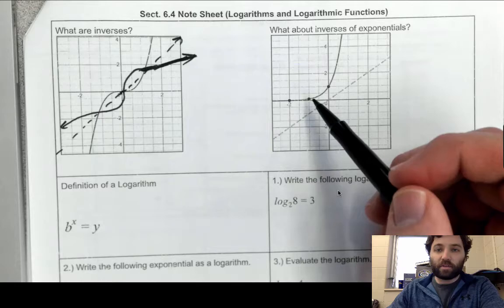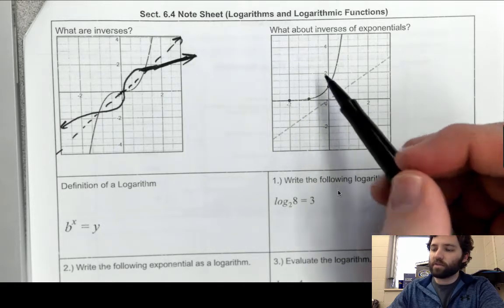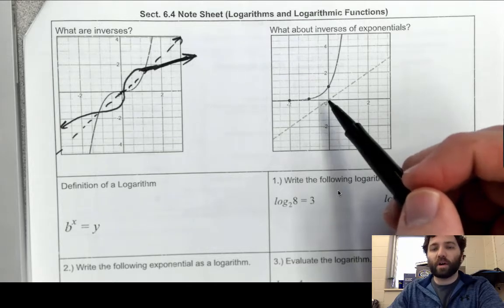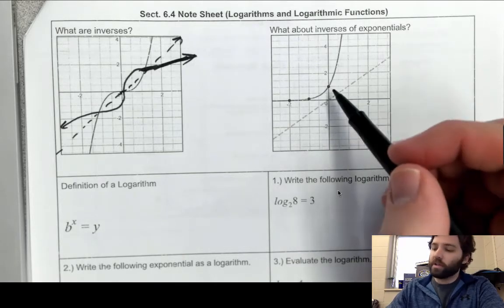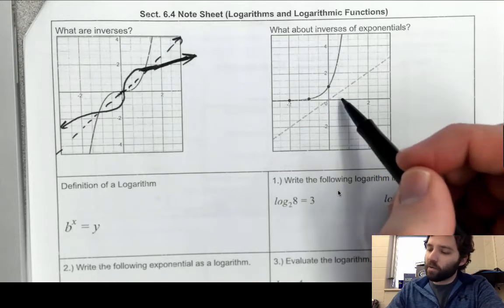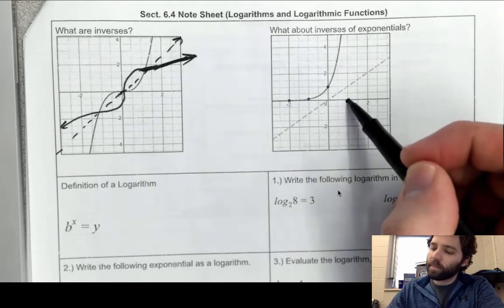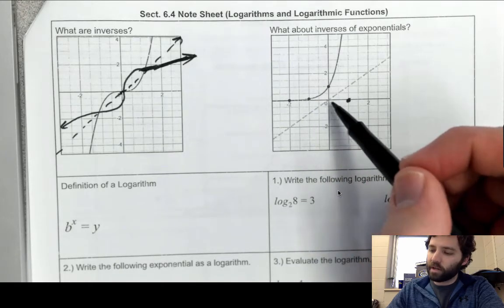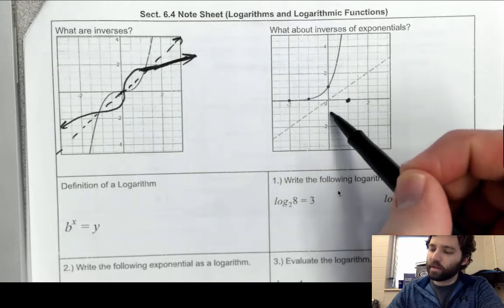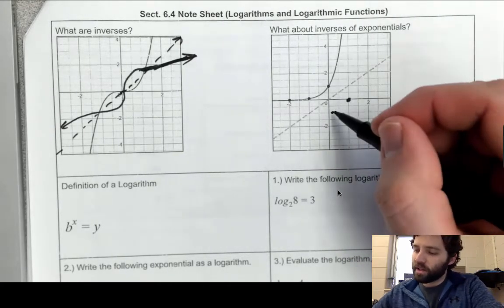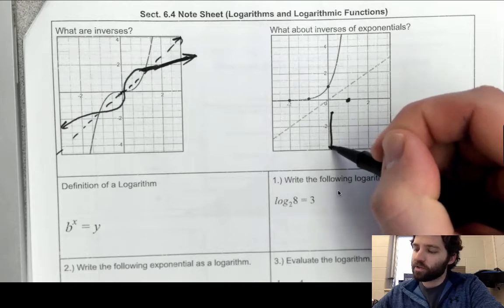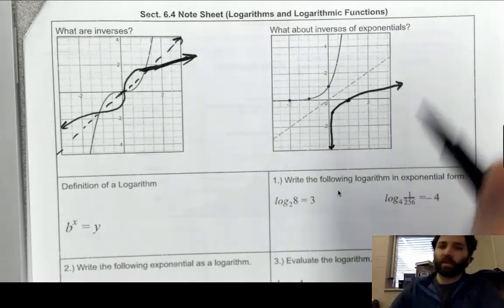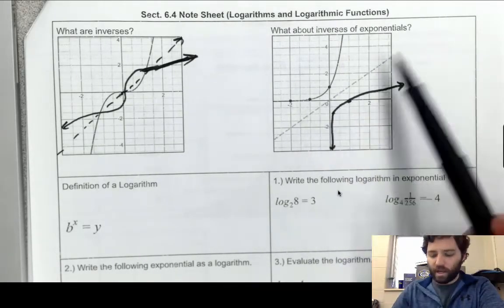One way we can get an inverse is just change around all of the x and y points. We can change around the x and y's in each of the points on the graph. So if this is at 0, 1, we could plot over here 1, 0, which would be here. And if this is at negative 1, barely anything, we can go down to barely anything, negative 1, which would be like right here. If we did this enough times, what we'd end up with is some graph that looks sort of like this. It's the inverse of an exponential. It's reflected over the line y equals x here.